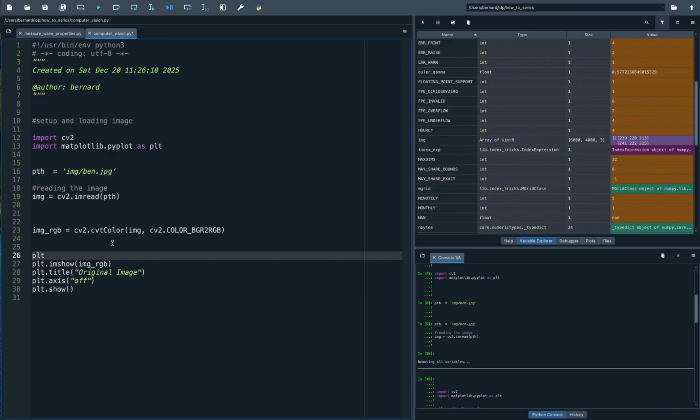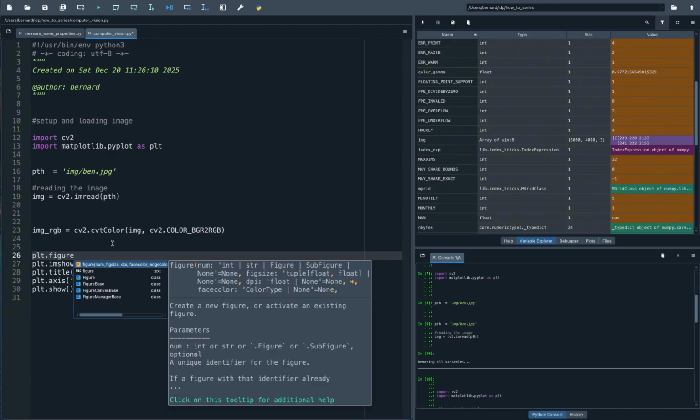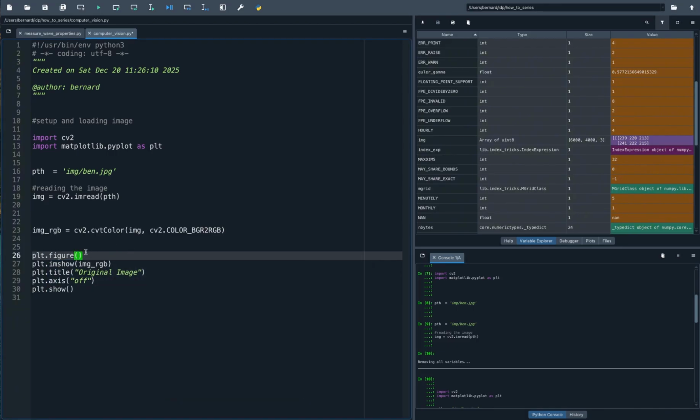But let's add a figure. So to plot, I'm just calling the figure, and on this figure using plt, which is short form for Matplotlib, as we said earlier. And to show the image, we're using imshow. So just do imshow and then provide this image that we've converted to RGB. You don't need to give it a title, but if you want to give it a title, you call title, and then you give it a string that should appear at the top. And you could silence the axis, or you could leave it. If you don't silence it, you have numbers.